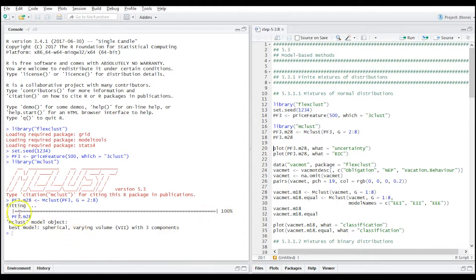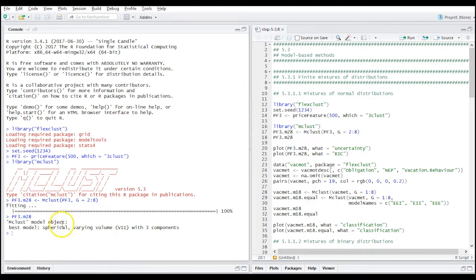We see the output is an Mclust model object, and the best model found among all which were fitted based on the BIC criterion is a 3-component mixture, and this specifies the shape of our variance-covariance matrix.